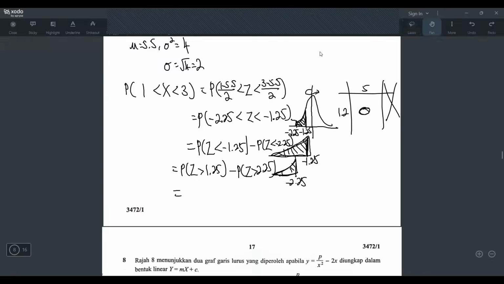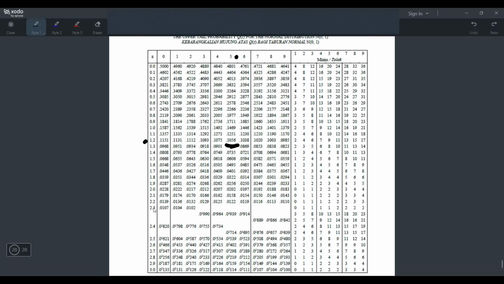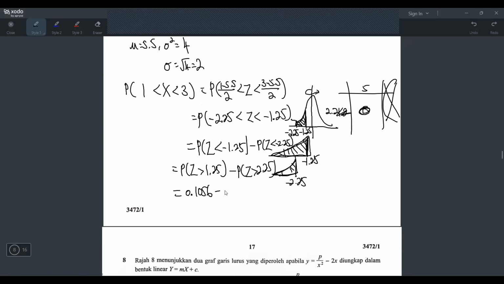That's the probability. The probability ataupun the area. Okay, probability and area is the same thing. And then PZ bigger than 2.25. Same thing lah. You go and cari 2.2 here, and then cari 5 and then get the value. Tak payah tengok kolom ni juga sebab tak ada 3 decimal place. So let's baca sama-sama 2.25. Mana 2.25? So 0.2 dekat sini, and then 5 dekat sini. So the jawapan is this one lah. 0.0122. Yeah, that's the answer. So I'm just going to write it here, 0.0122.